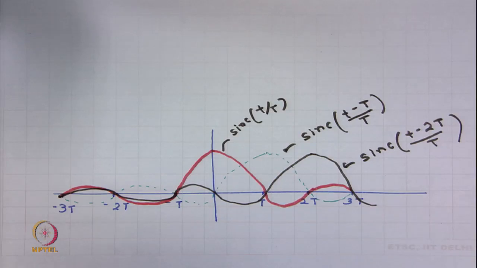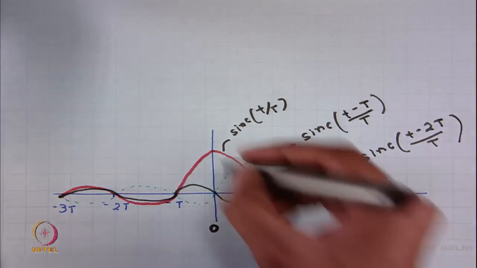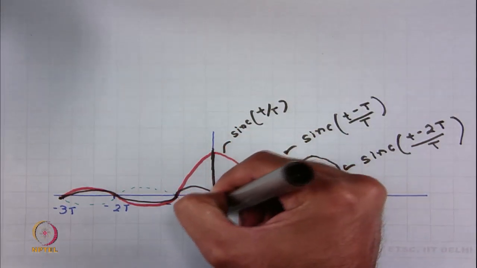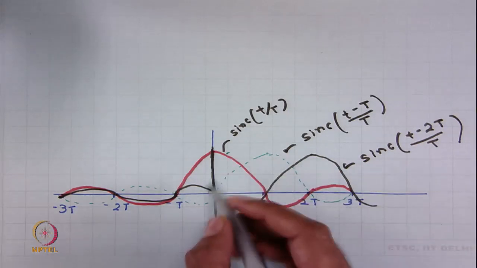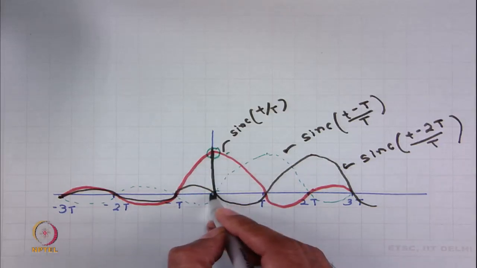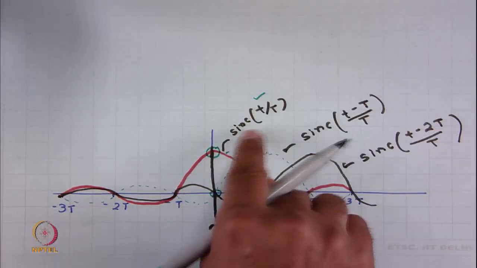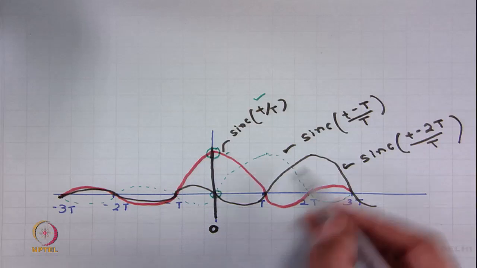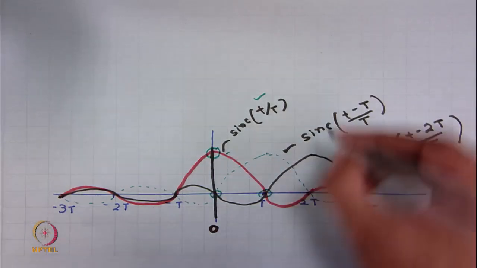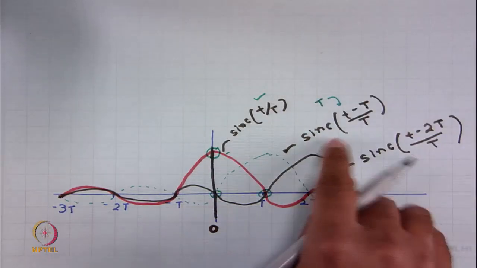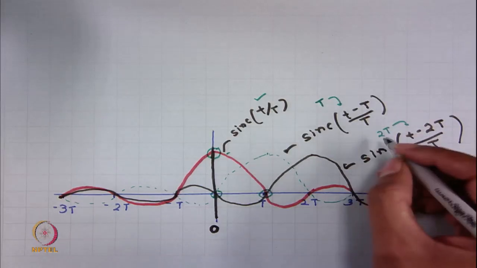Okay. So, now if I investigate, let us say at the 0th time, what do I see? If I am interested in the sum at this time instance, I have only the contribution from the red curve, and the contribution from green and black is 0. So, at the 0th time instance I have contribution only from sinc(t/T). Similarly, at the Tth instance, the black and red curves are 0, and I only have contribution from the green curve. That means at the Tth instance I only have contribution from sinc((t-T)/T). Similarly, at the 2Tth time instance I have contribution only from this term.